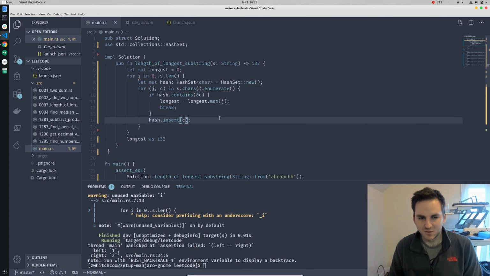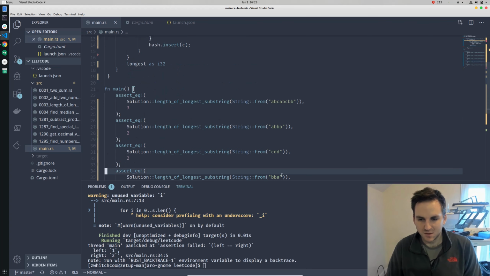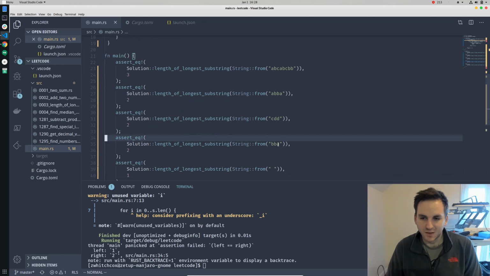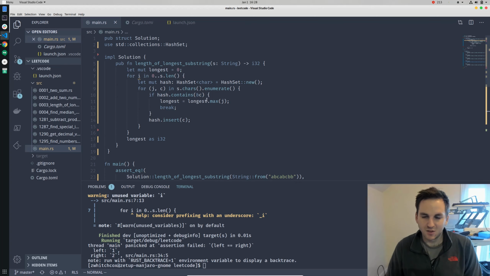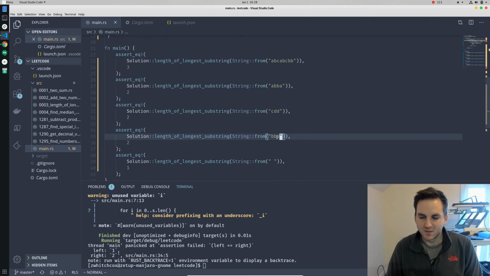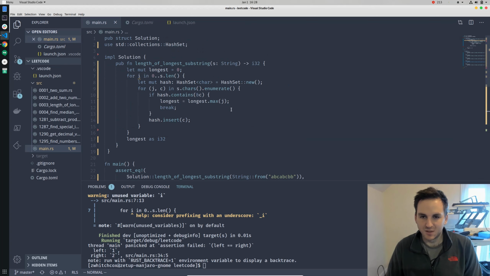And it's failing, so let's see what is failing. It's this one. And the reason that's failing is because once we get to the end of the list, we're not setting longest to the ones that we have already seen. That's because we haven't found the duplicate character. This only checks if the hash contains the character, and if it does contain the character, we set the longest to the new set.